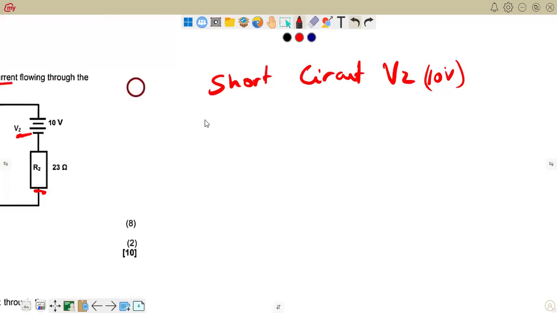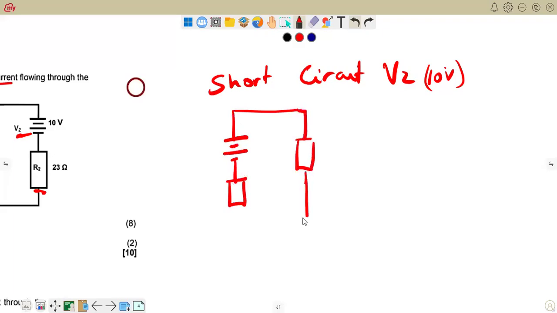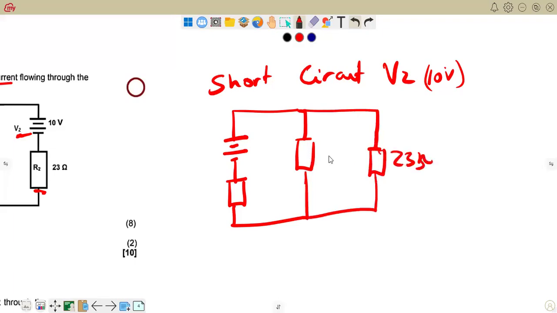Okay, so our circuit will now look like this. It's very important to know that this is how our circuit looks now, having short circuited. This is our new circuit after the short circuiting. There we are with our resistors: the 23 ohm resistor is here, then the 24 volts is here, and of course the 9 ohm resistor, the 20 ohm resistor, the 23 ohm resistor. And then the 14 volt source is the one that is still remaining. We have short circuited the 10 volt source, so it is no longer there.